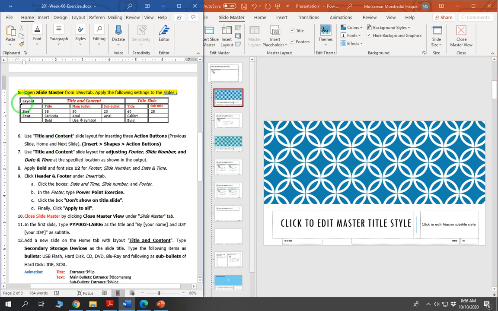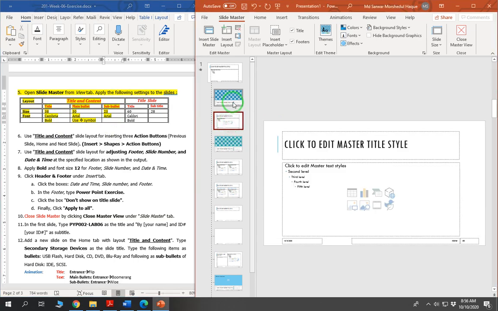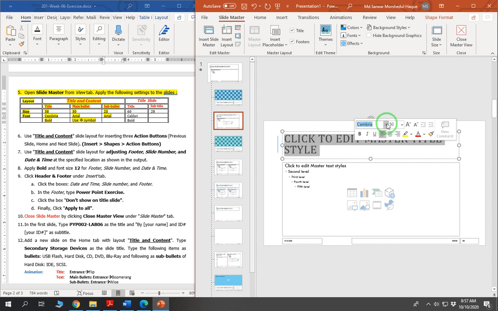So now let us see the question. We have to change the layout, title and content at first. We'll change the title to 38, Cambria, bold. So let us open the title and content. If you take your mouse on top of the slide to show the name, you can see this is the title and content. So I'll select the title. Now we'll make it 38 Cambria. So let us make Cambria and 38 here, and we'll apply bold also.